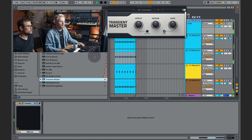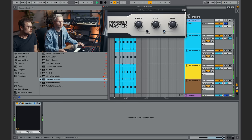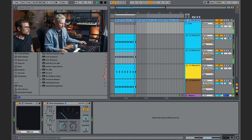It is always difficult to place field recordings in the mix, therefore it's important to crush everything together. For this we use the Transient Master, so that every sample has the same tail and the clap group comes more together. To control the sharp transients, we use a fast glue compressor to catch the peaks.